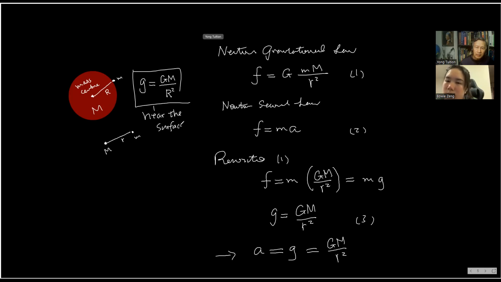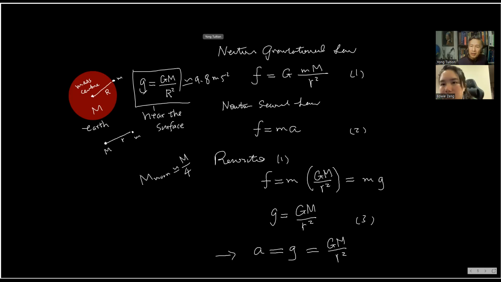That's why, for the Earth, it's very close to 9.8. Do you know this number? Yes, that is for the Earth. You are right, because the mass of the moon is about a quarter of the mass of the Earth. So that's why the gravitational acceleration is also very close to a quarter.